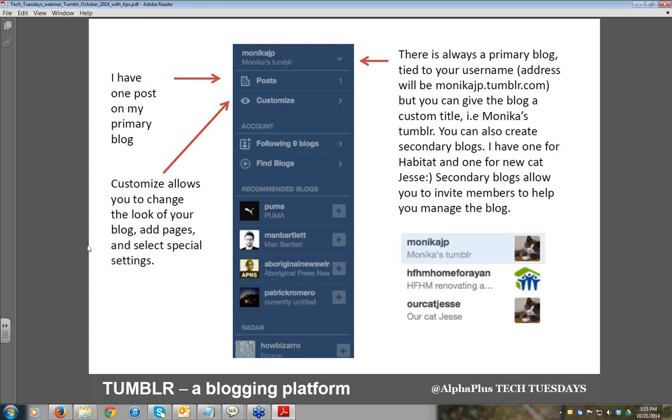Yes, and Sharon, you're asking if you can accept different followers for different blogs. Yes, you can. Each blog will be a separate entry, separate account, separate URL address. All of them will be separate. The only difference will be that you will be accessing them through one dashboard and switching which blog you're accessing as you go through it. And I'll show you the difference so that you will understand as well.